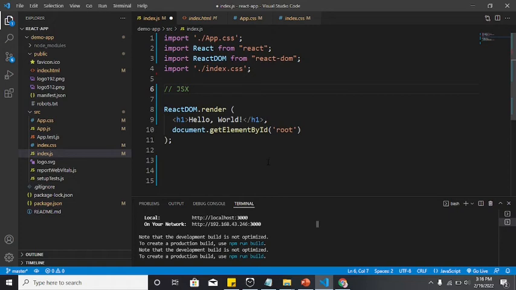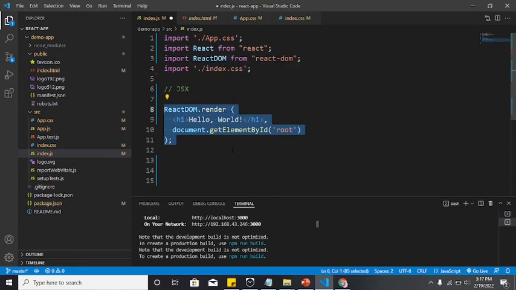Basically, it describes the UI, what the UI should look like. Within React you can either use it or not, but it is highly recommended that you end up using it, because it really helps in writing your code within React. Now let me give you an example so that you can understand what it is.